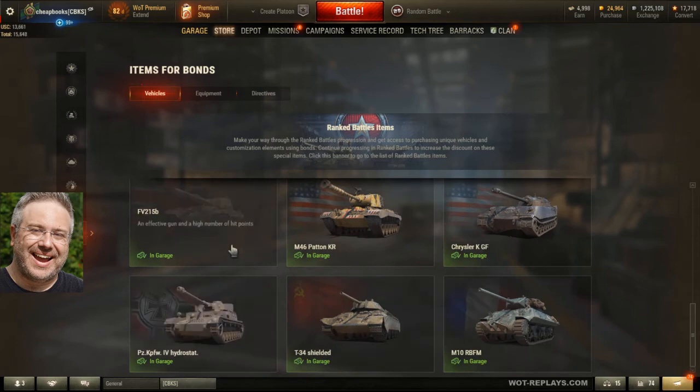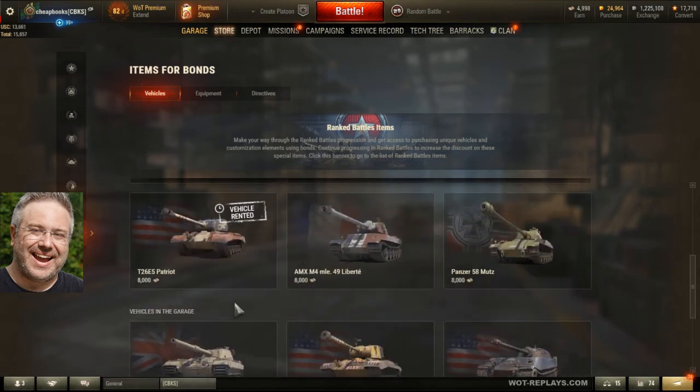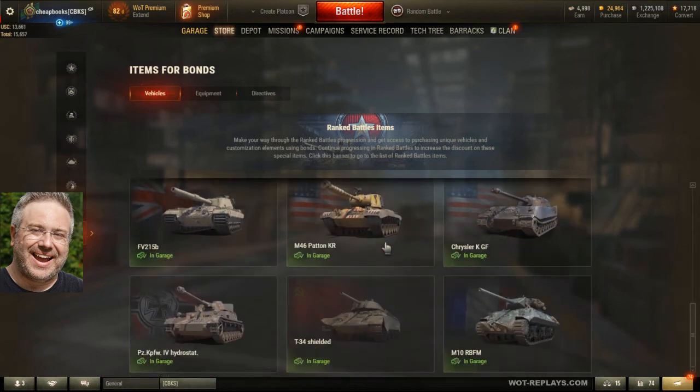FV215B is one of my better performing tanks. It's a rear mounted turret, which means that it's easier to side scrape with. M46 Patton is like all the other similar American medium tanks, such as the Patriot, although the Patriot might be a heavy tank. So if you play the ones in the tech tree, you get an idea of what it is.